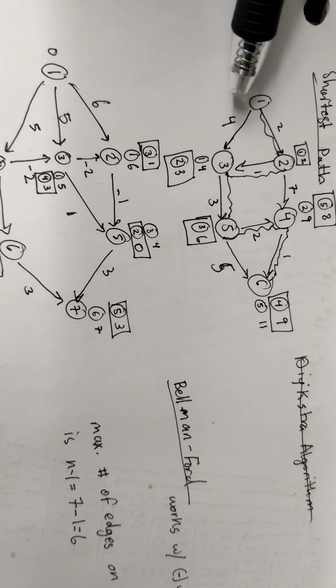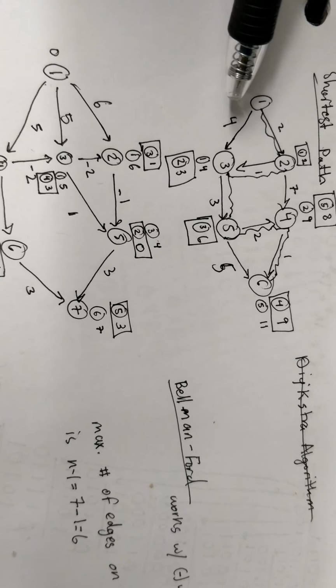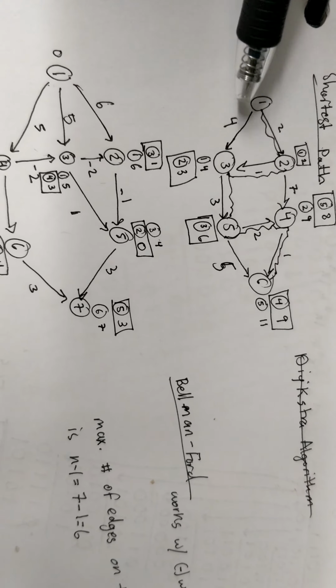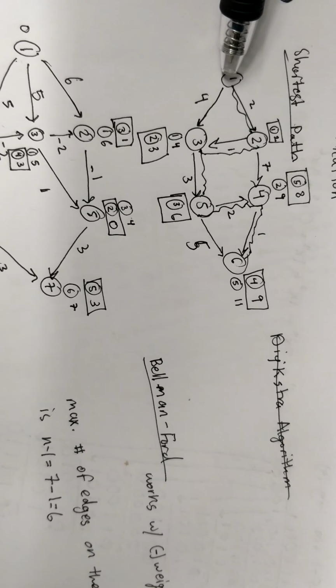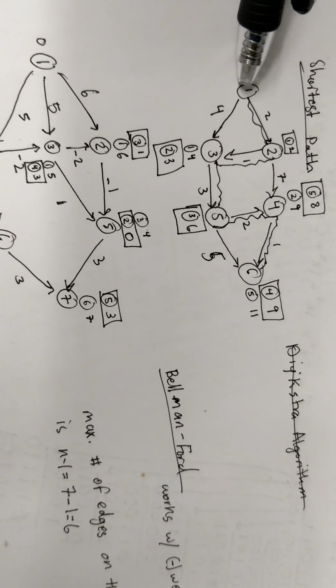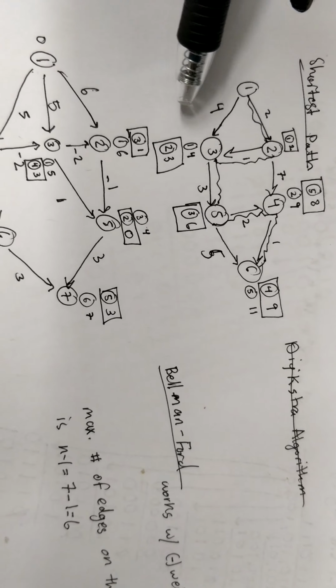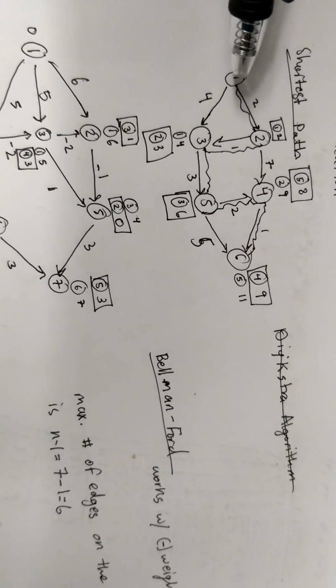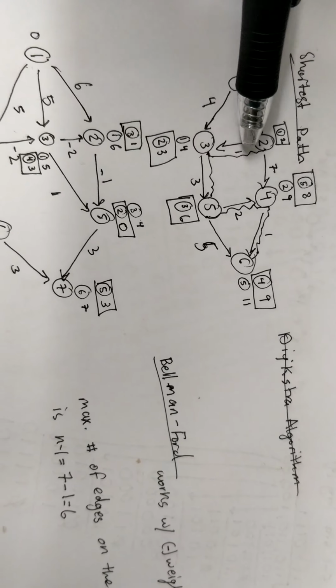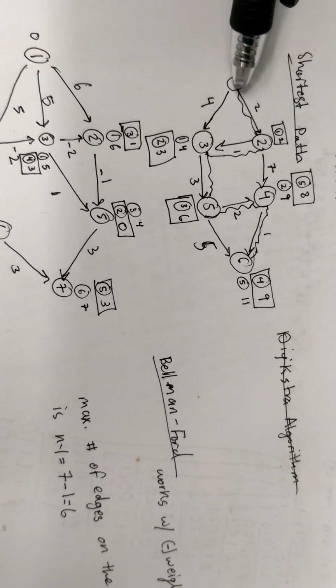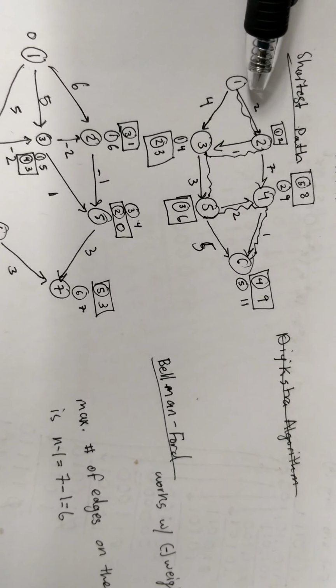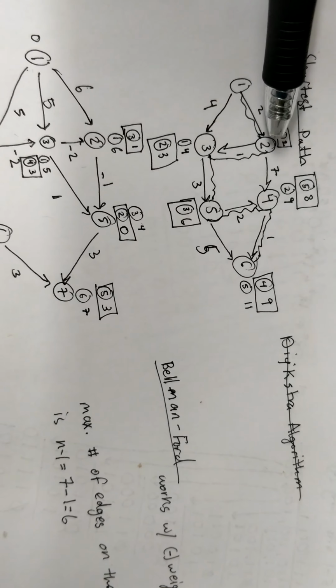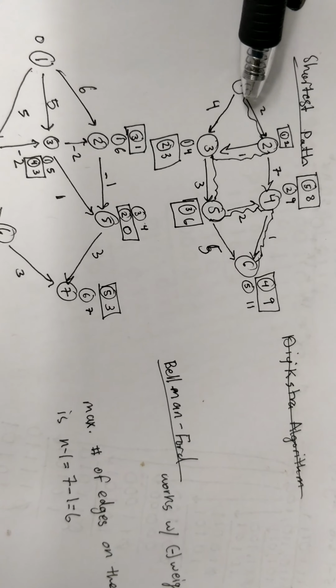And the way we go about that is we start with one node. And we always try to start with the node closest to the first node. So when we're at node 1, we can either go to node 3 or node 2. So let's start with node 2, and we look at what are all the paths that are possible to node 2. So we see there's only one path, which is node 1. So we write 1 with a cost of 2.